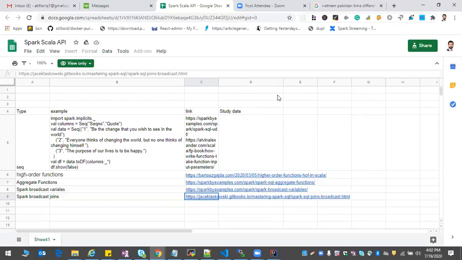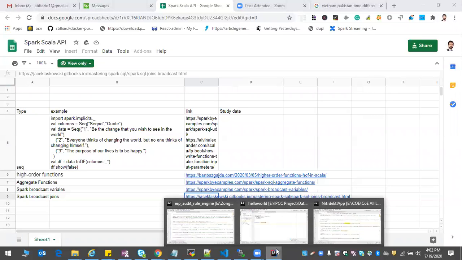So for the next session, I will just create a sample app for you. Because today we have less time, it would take time. I can create a sample file for you.